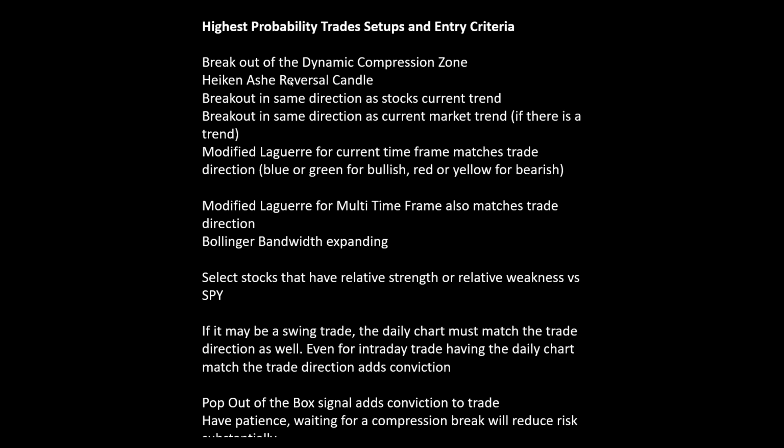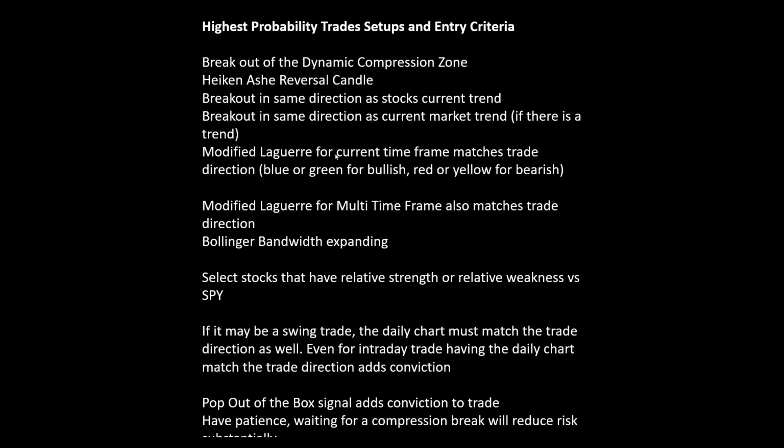We're looking to use a Heikin-Ashi reversal candle as our entrance, or right after the Heikin-Ashi reversal candle occurs. The Heikin-Ashi reversals give us a confirmation of the reversals as opposed to just using standard candlesticks, so we prefer to use Heikin-Ashi candles for those. We're looking to take the stock breakout in the same direction as the stock's current trend. So if it's bullish, green on the day, we would only go long. Red on the day, we would only go short. We're not looking to counter trend trade.